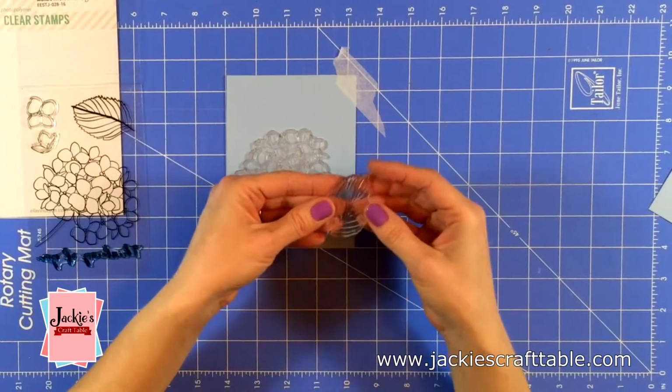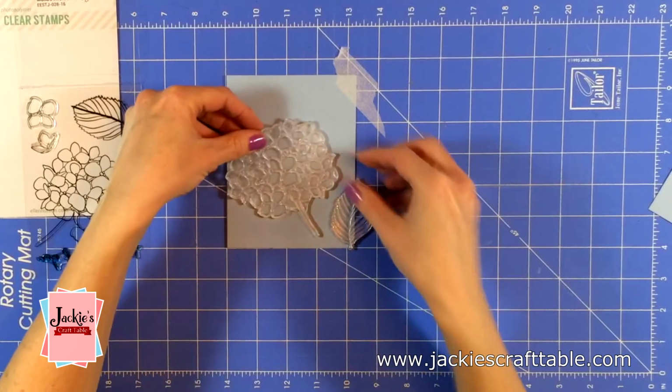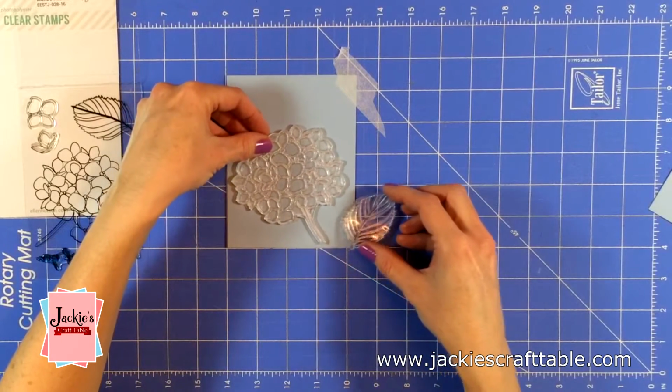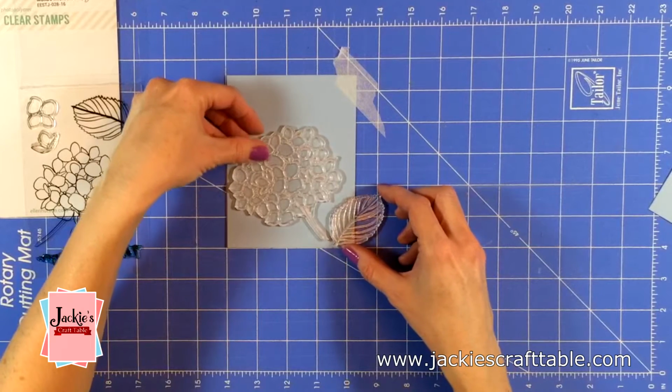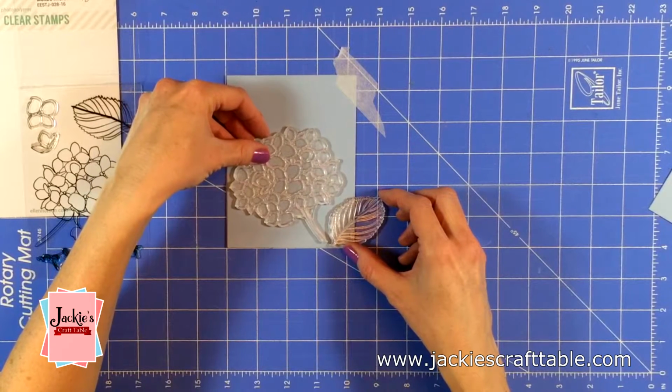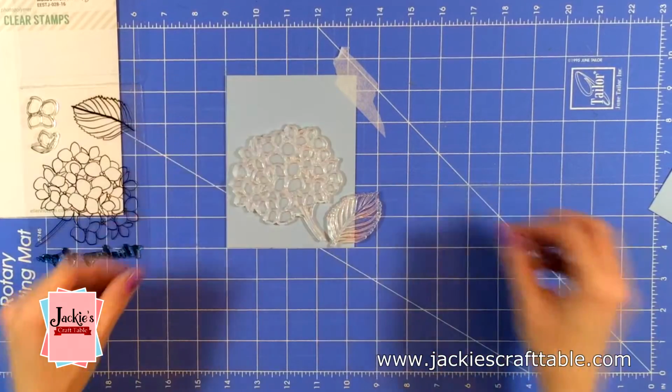I'm going to use my Prismacolor colored pencils to color in this flower, and the stamp lines will blend in really well with my colored pencils. In places, I'll cover up the lines completely. When I showed my finished card to my husband, he thought I drew the flower myself, and I hated to tell him that it was a stamp image that I had colored in.